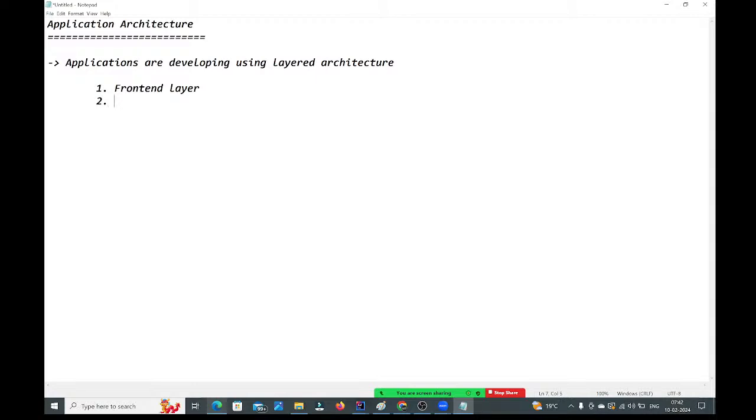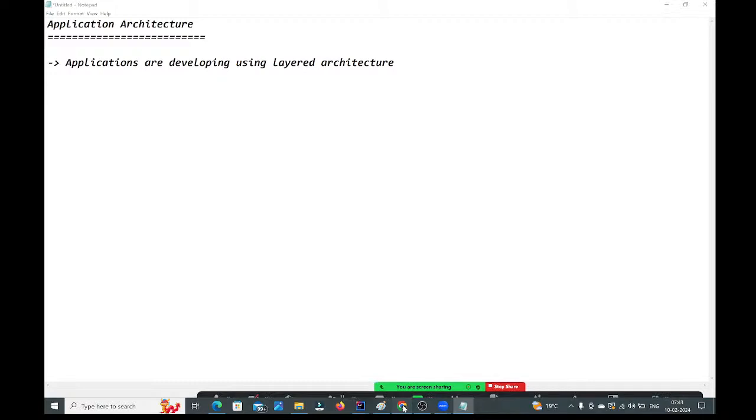Second one is the back end layer. Third one is the database layer, guys. DB layer. So these are the three layers available. You can go to any application, you can see these three layers. Front end layer is available, back end layer is available, database layer is available.